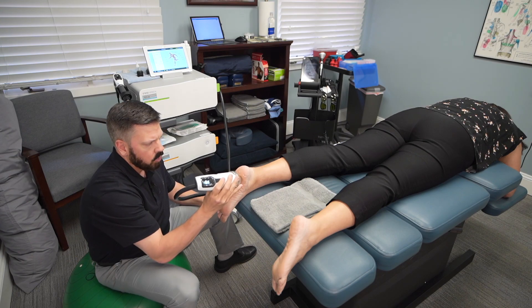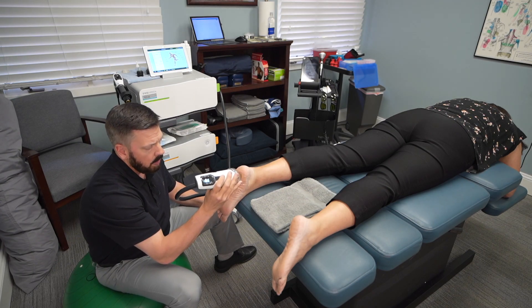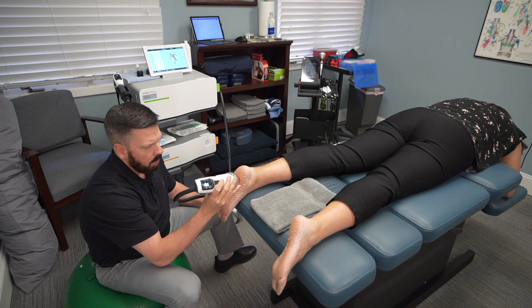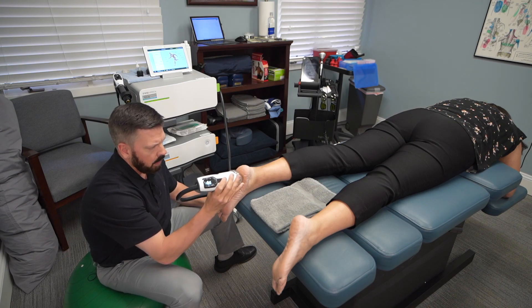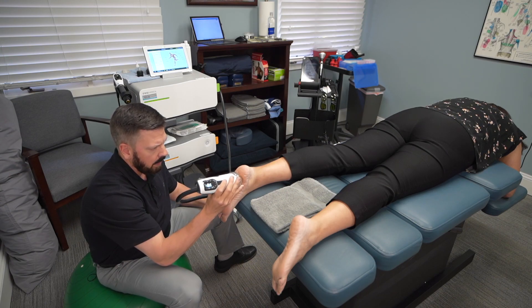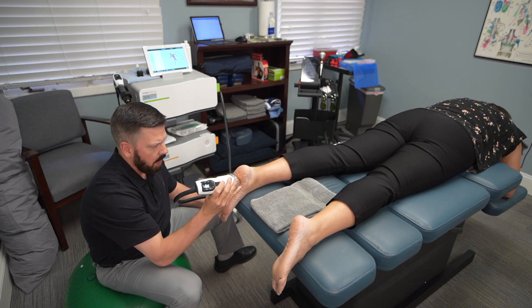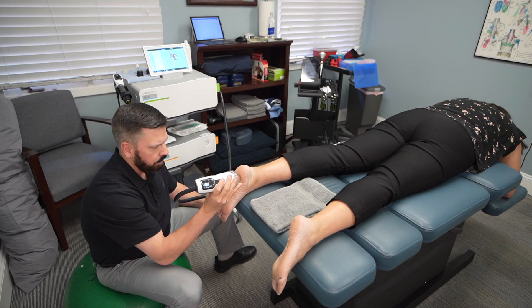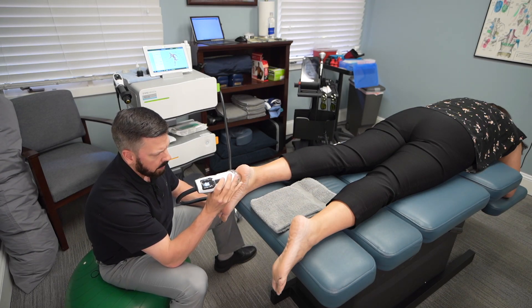What's great about this treatment is it gets very deep. Techniques like active release and Graston can get deep to a certain degree, but with the focus shockwave it gets even deeper. The problem spot is often really deep along where that plantar fascia attaches to the calcaneus, and when we get over that problem spot it'll feel like a deep dull ache — and once we hit that spot we know that's where to concentrate the treatment.